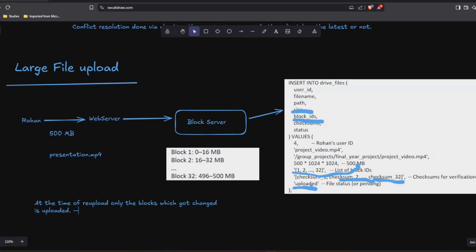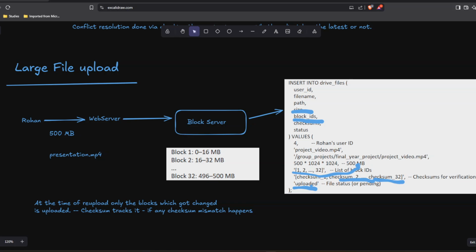And who tracks it? The checksum tracks it. If any checksum mismatch happens, then as simple as that, it will just replace that particular block.